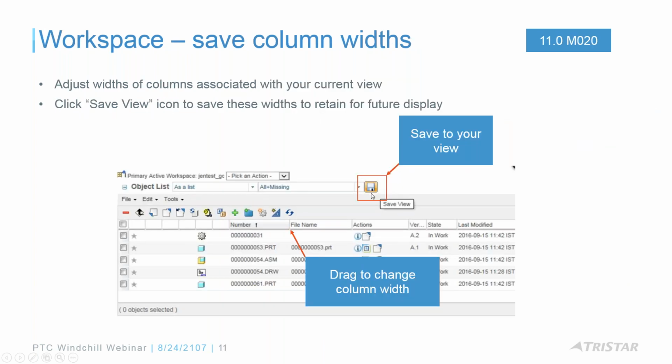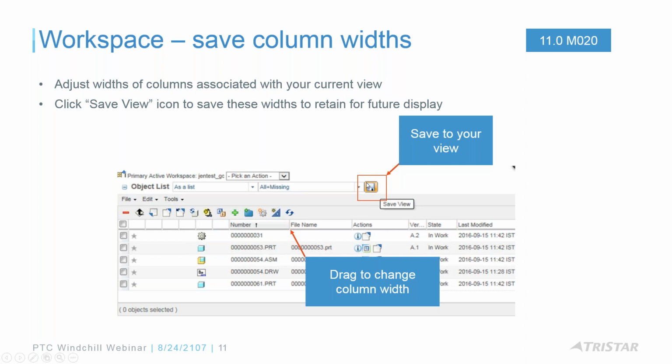Some other nice enhancements that will just make the daily interaction with the workspace a lot more pleasant and eliminate the amount of picks and clicks that users need to do occasionally. You're not going to be creating table columns all the time, but when you do, and when you resize these columns, there's now a save icon that's been added into the workspace.